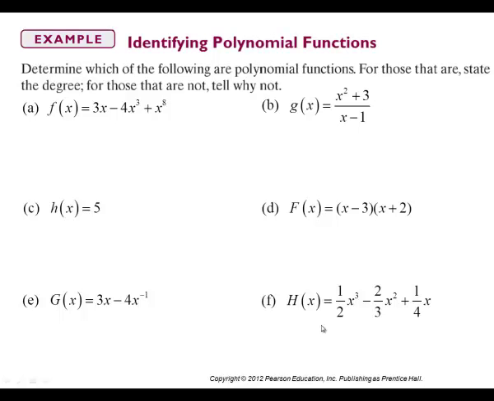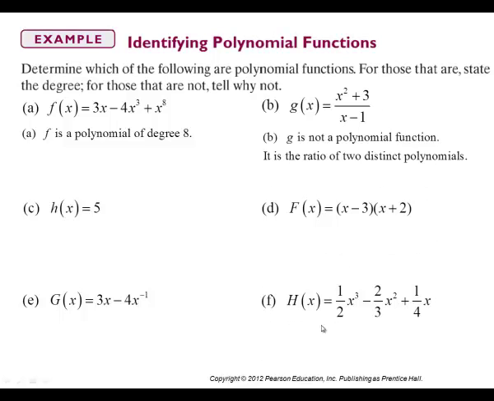So, in order for it to be a function, the exponents have to be real, have to be non-negative, and they have to be not within a radical. So this first one we could say is a function with a degree of 8, and we look at the degree with the highest exponent for x is the degree.